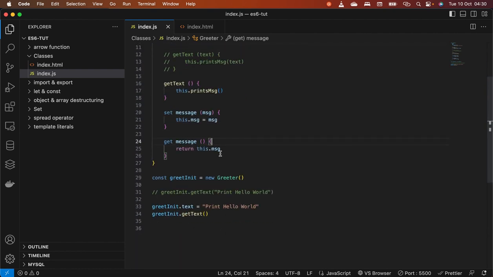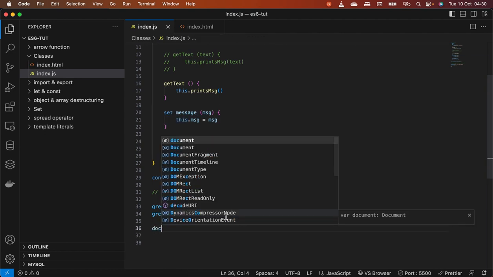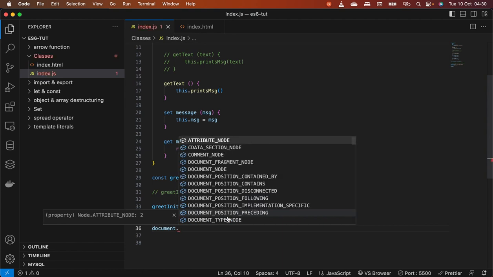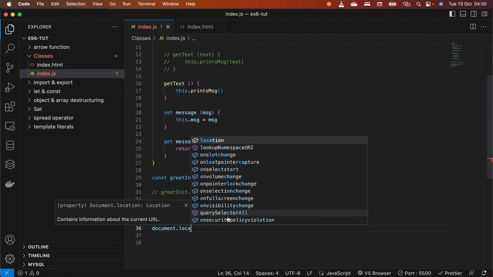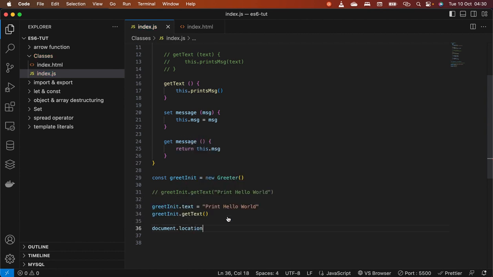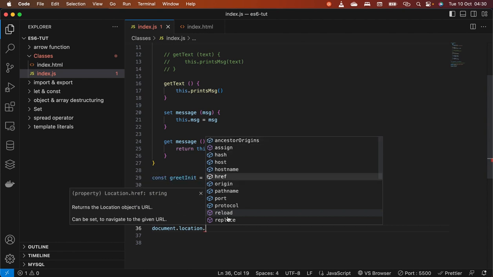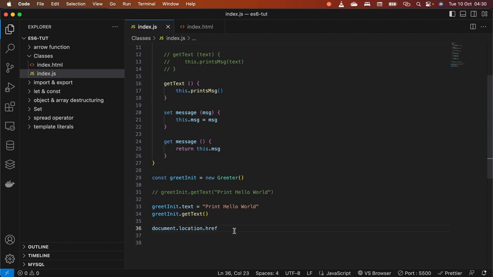This works the same way as something like document dot location dot href, because it is like a setter and getter.